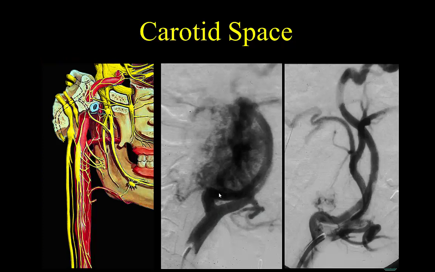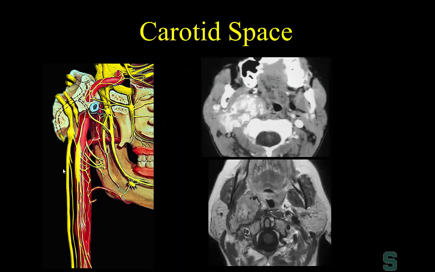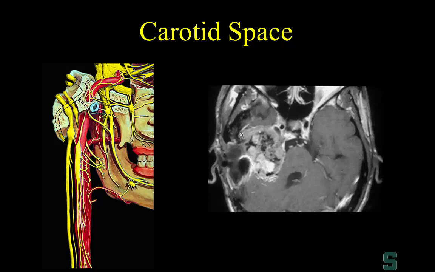This, on the other hand, you can see that the internal and the external carotid arteries are pushed together. So when the internal and the external carotid arteries are pushed together, that means the mass has to be extrinsic. So this is what's referred to as a glomus vagale tumor, and these arise from the nodose ganglion. If you have the same tumor that arises from the skull base, then this arises from the superior cervical ganglion, and this is what's referred to as a glomus jugulare.